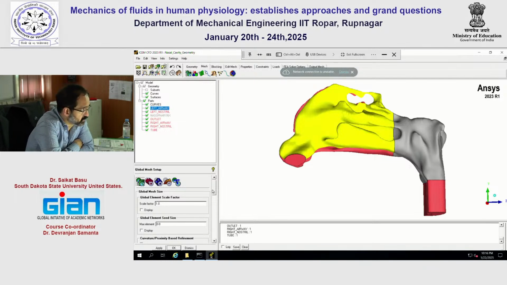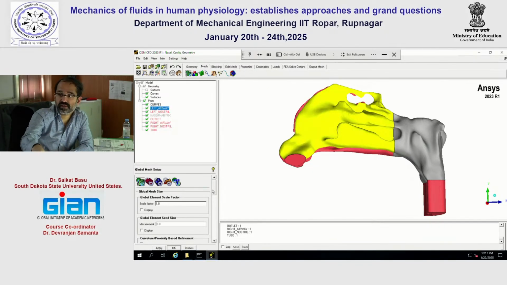So for example, in some of the results that I showed during the research talk, where we had the full airway till the base of the trachea, I had around 13 million elements. No, 10 million elements in the tetrahedral mesh, and then 13 million after I built the prism cells at the walls. So 10 million is the rough number for the tetrahedral mesh if we include the rest of the upper respiratory tract.